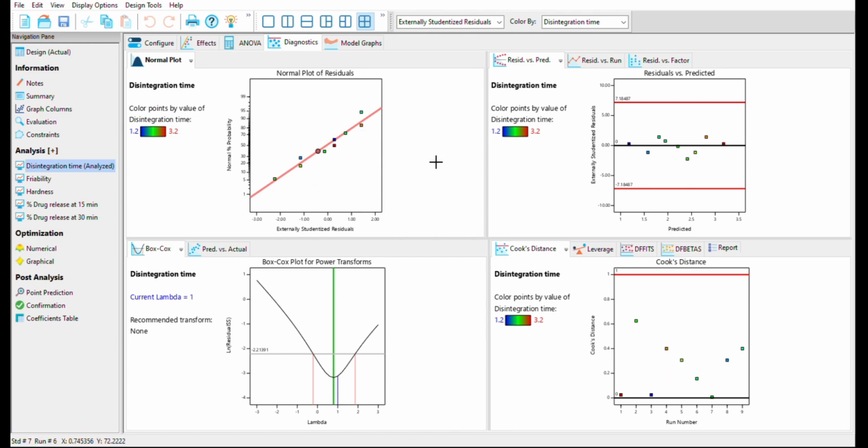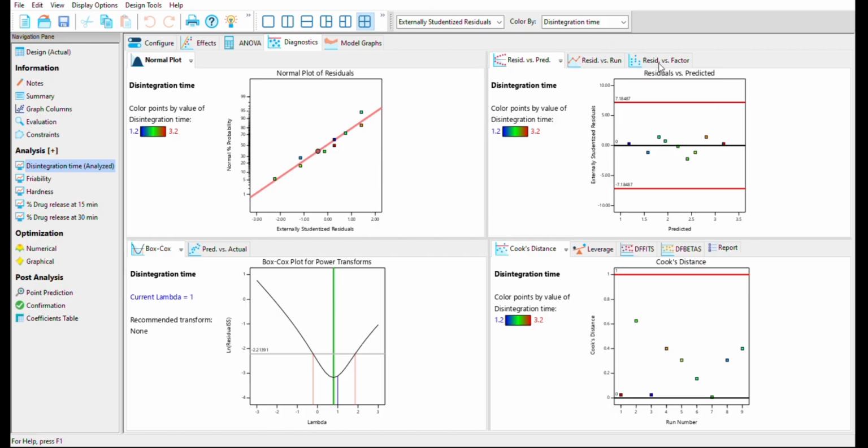So here is the normal plot of residuals. It shows how your data is aligned with the normal value. Okay, so the dots are your data. It can be shown that your data is much more aligned with the normal value. One of them is slightly deviated. However, your data is very good, your result is good.